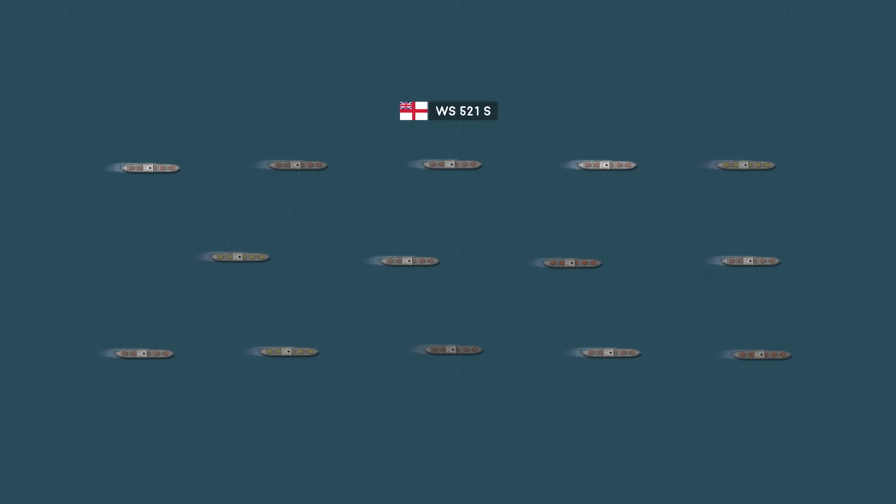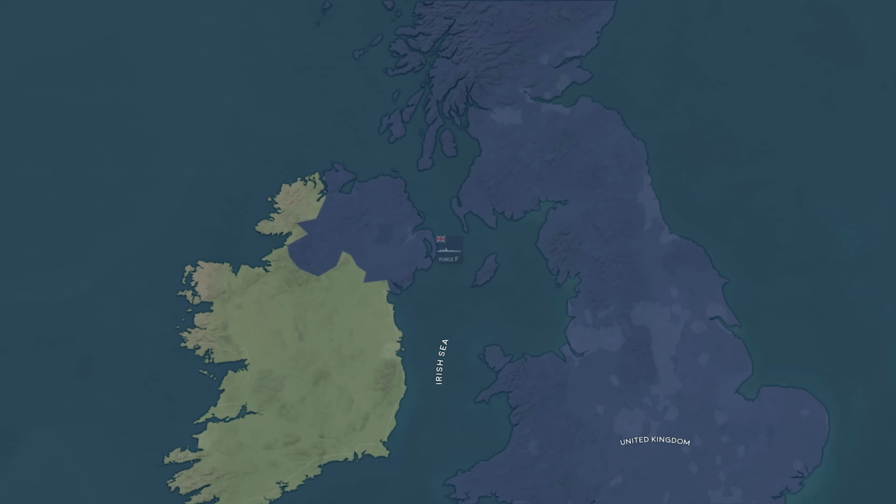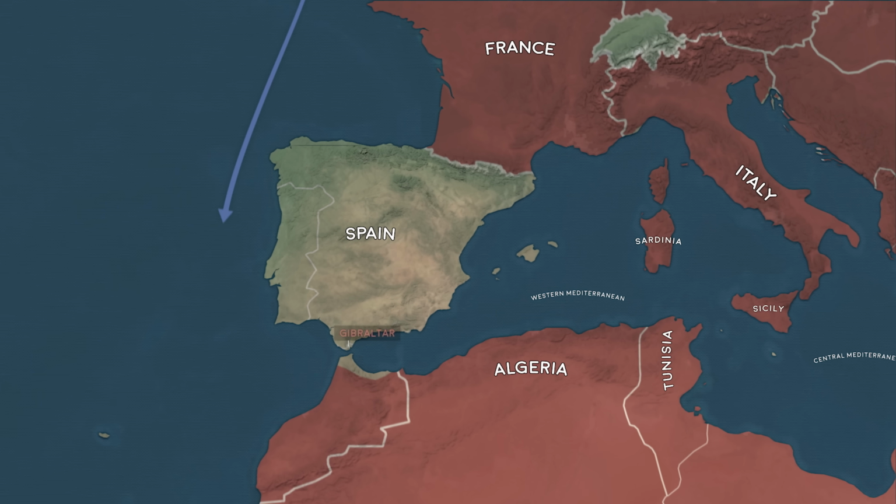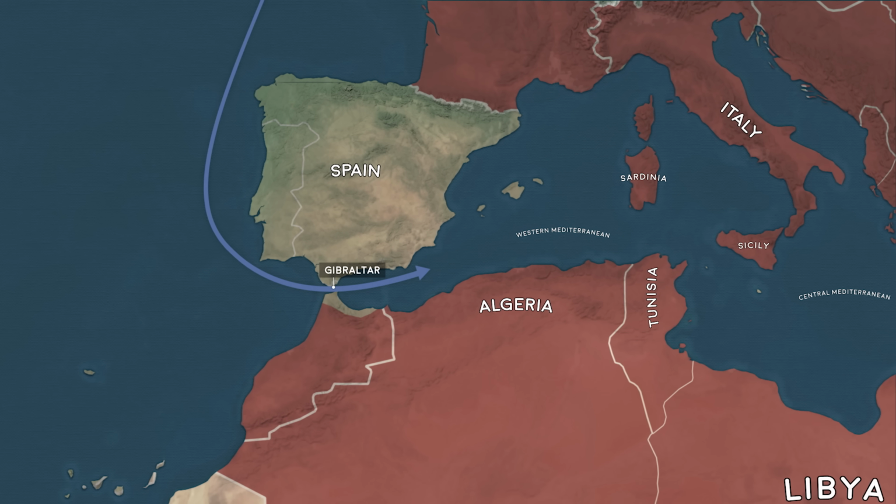On the 2nd of August 1942, Convoy WS-521S sorties into the Irish Sea, her destination shrouded in secrecy. As 14 merchant vessels sail south, they will gradually be joined by a plethora of warships. These will escort the convoy as it traverses south towards Gibraltar and into the western Mediterranean.